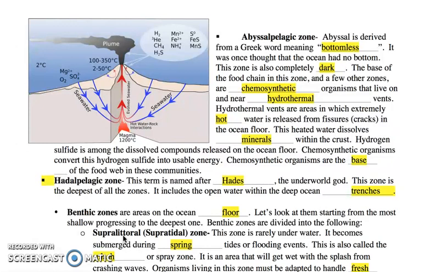The base of the food chain in this zone is through chemosynthetic organisms. These are organisms that live in the hydrothermal vents and produce energy through the chemicals coming out. So a hydrothermal vent. Hydro means water, and therm means heat. So this is an area where there's magma somewhat close to the surface. This magma near the surface is going to heat the groundwater in the ocean floor. That groundwater is going to get hot. It has a lower density, therefore it rises up to the surface of the floor, and it will come out into the ocean.